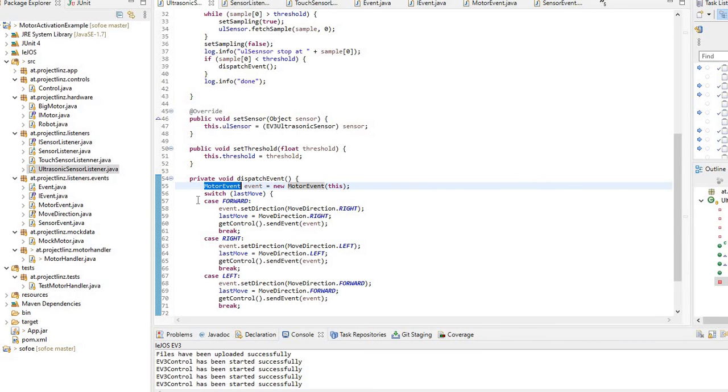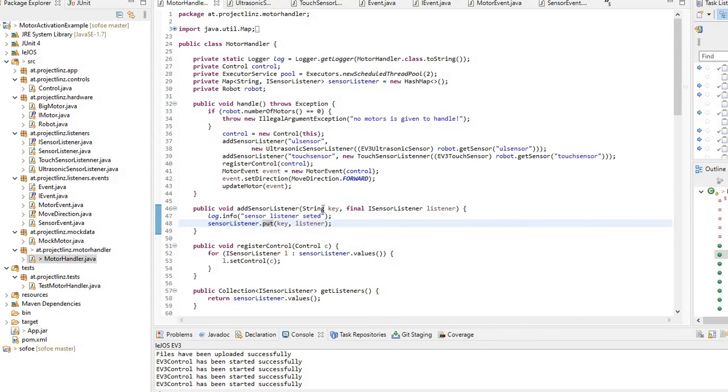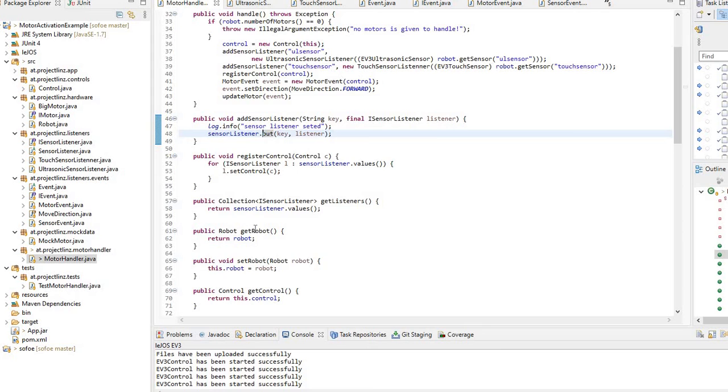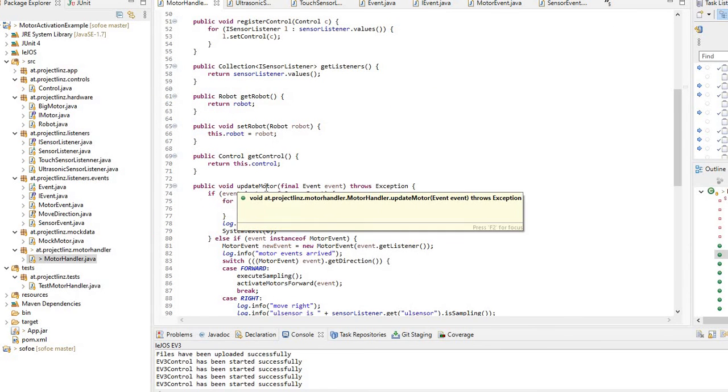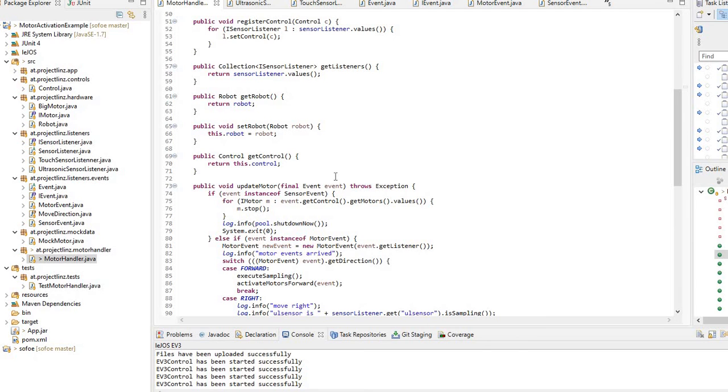And the usage is basically when we are handling this information inside the motor handler. So I'm implementing a method called update motor, and in the update motor I'm passing an event.